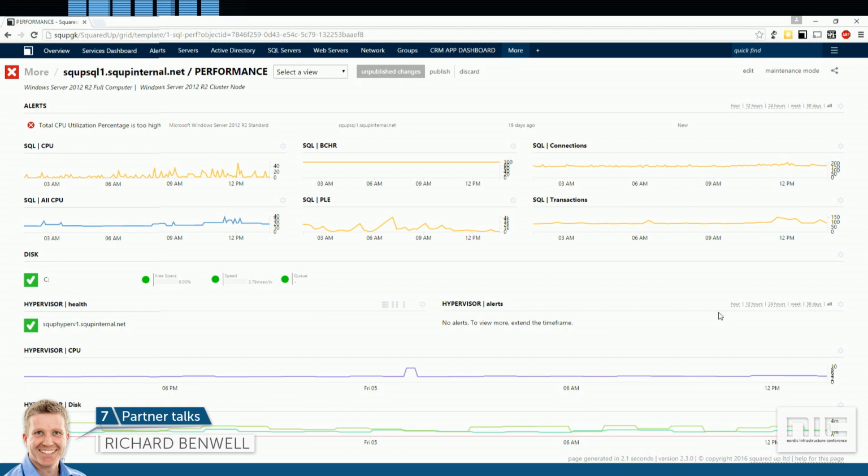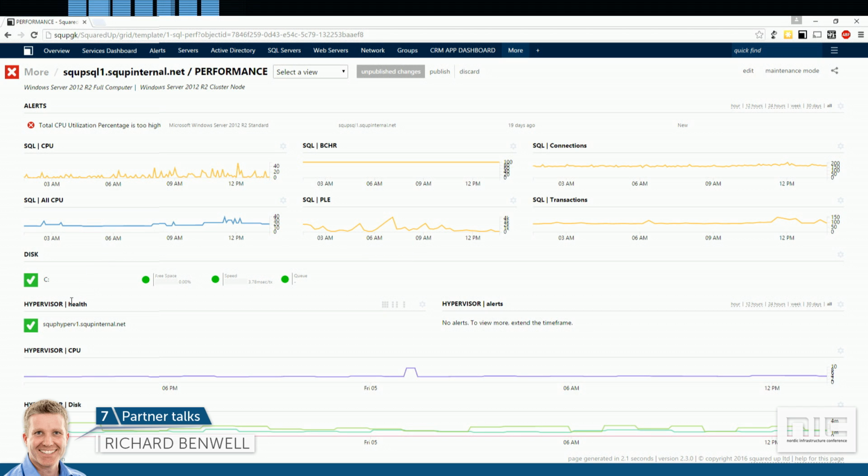In Squared Up v3, we have a dynamic dashboard. We've drilled down to a SQL server. SCOM knows it's a SQL server because it's discovered SQL running on it. And we have a Squared Up dashboard for SQL servers. So within that view, we've now got a top to bottom view of the health of the server. Starting at the top, we've got alerts. We've got all of our SQL metrics that our DBA asks for, so CPU, page life expectancy, buffer cache hit ratio, and so on.